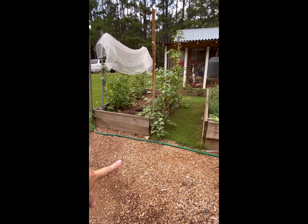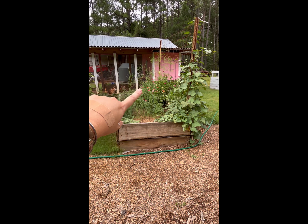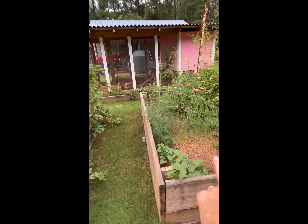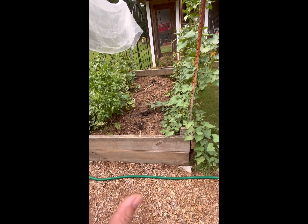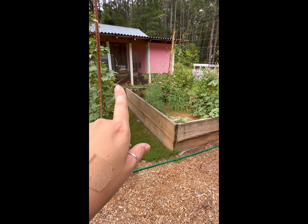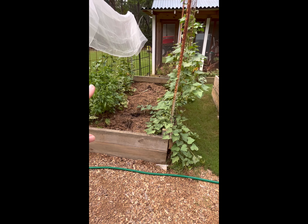These two boxes have sweet potatoes on either side. There's a random basil plant that popped up and it's doing great. You can see the sweet potato vines are vining beautifully. That zinnia plant is still going strong — it is gorgeous, some of the prettiest flowers. There's some random asparagus too. I'll eventually put more carrots in these boxes, but I'm staggering my planting so I can stagger my harvest. Once the cucumbers and squash got pulled, I added a huge load of chicken manure — basically pre-composted from their run — and I'm just letting it work before I smooth it out and add carrots.